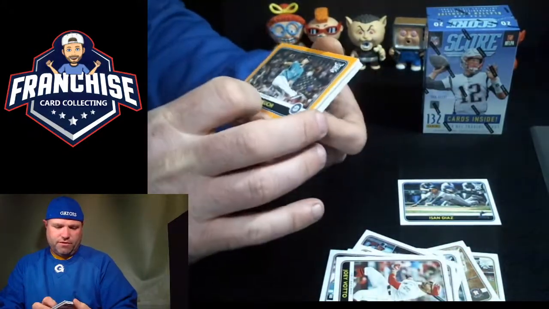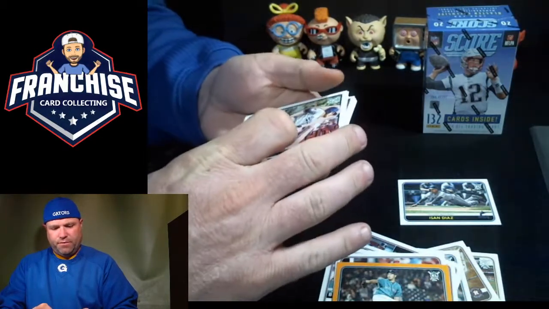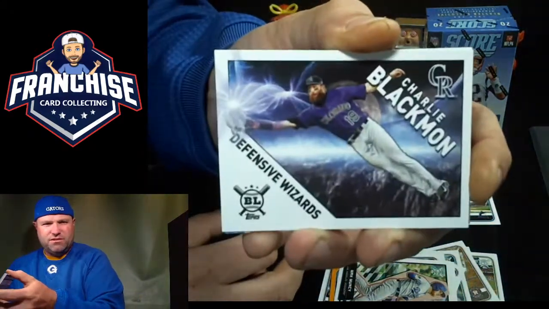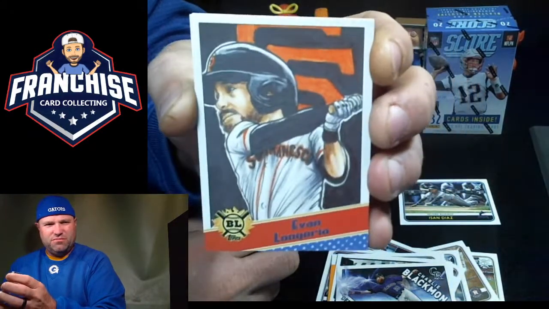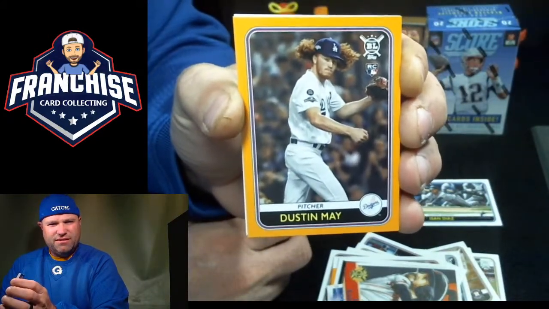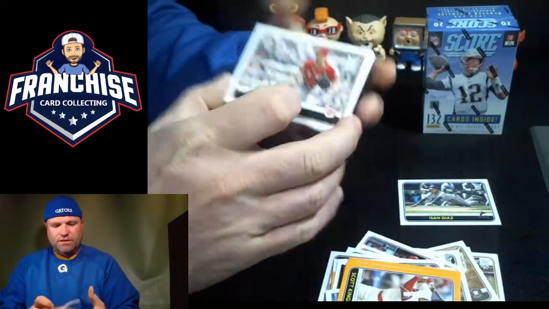Baseball will be starting up. We have an orange. Kikuchi. Looks like he's doing a bat flip. Max Muncy. Charlie Blackmon, defensive wizards. Evan Longoria again, kind of looks like a cartoon big head. Oh, nice orange rookie card of Dustin May. I'm not sure what these things are. Oh, nice, Scott Kingery, we like him here in Philly. Sonny Gray.